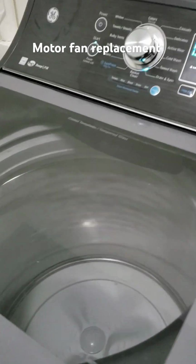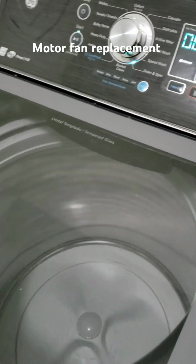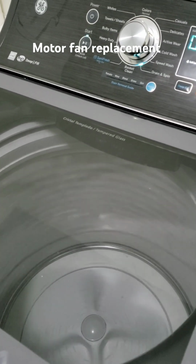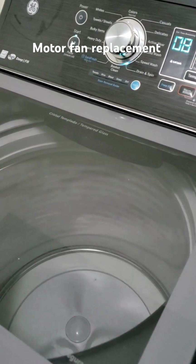As you can see, guys, now the machine is spinning perfectly. So this was the problem. The machine was jamming and not working, due to the motor fan being damaged.